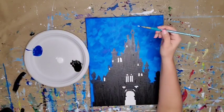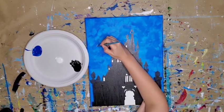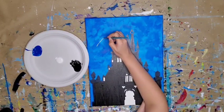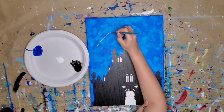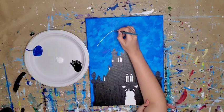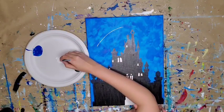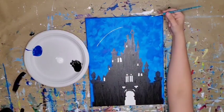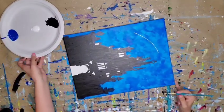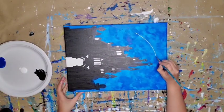Okay, so I'm going to start on one side, and I'm going to work on the arc and make it the skinniest line that I can possibly make. Be careful that you're not putting weight down onto your canvas so you don't poke a hole. And don't do this if your canvas is still wet. Now, if it's easier for you, turn your canvas. It's always good whenever you need to turn your canvas.